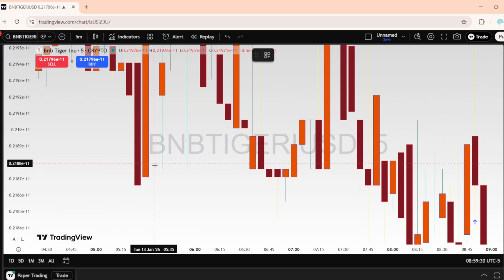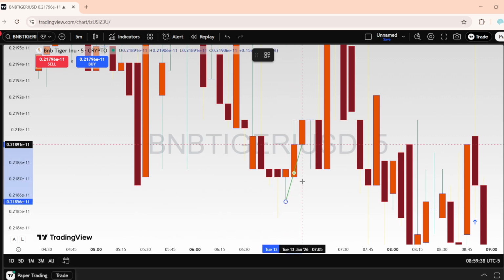With a drawing tool active, find the magnet icon on the toolbar. It looks like a small horseshoe magnet. Click it to turn Magnet Mode on. When it's enabled, your drawing anchors will snap automatically to nearby price points instead of floating freely. This gives you cleaner, more consistent technical drawings.